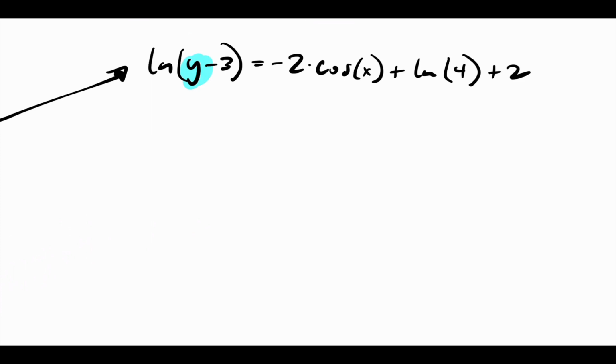We haven't talked about this in a while. How do I get rid of a log? I can't divide by a log. Doesn't matter what log it is, you have a base. Natural log has a base of e. That's why it's natural log. Then you have a number, and then that equals an answer, right?